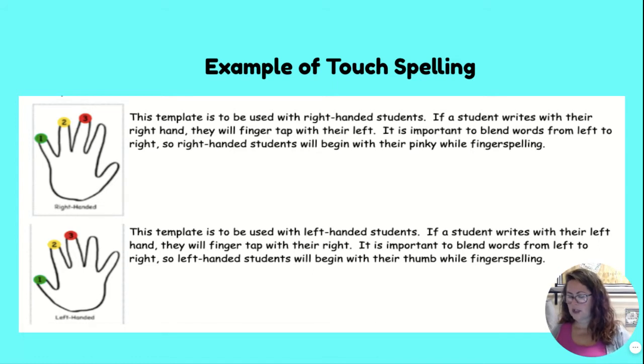Now we're going to review touch spelling. Okay, so if they're touch spelling, if they're right-handed, their writing instrument would be in this hand, and then they would touch spell starting with their pinky if they are righty, because we're going to follow the left to right sequence of how words are in our language. For example, mat, at, and then you would obviously do that at the same time, but it's hard for me to do that with that. If you're a lefty, your writing instrument would be this way. You can write and touch spell at the same time, but you would start with your thumb because we want to follow the left to right sequence. At. Okay.